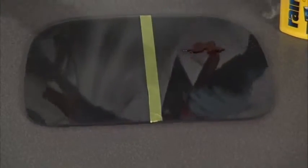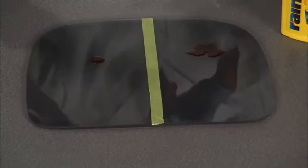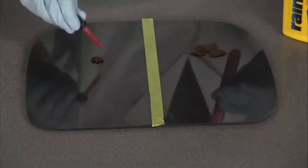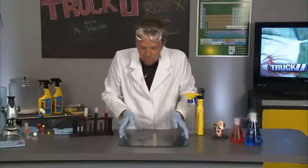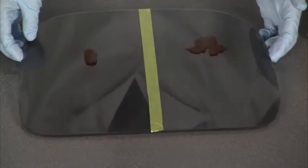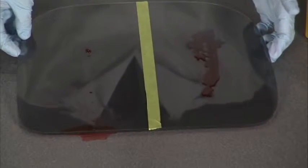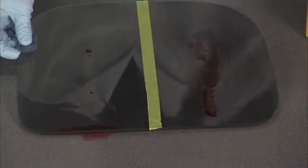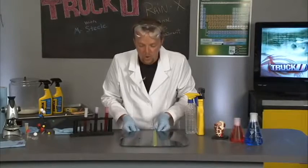What I want to show you here is that the size of the drops makes all the difference. You can see how the water on the untreated side has really spread out and gotten thin — it's in a lot of the pores. On the treated side, it stays nice and compact, sitting up on top of the glass. When you pick this up you can really see the magic: it just rolls completely off. The untreated side trickles off slowly, gets caught in more pores, and just makes more of a mess on your windshield. The Rain-X side rolls right off and you're seeing good and clear all the way home.